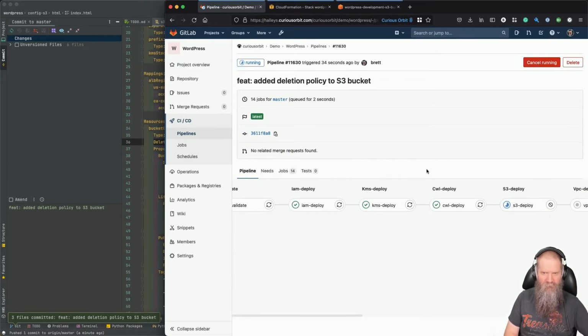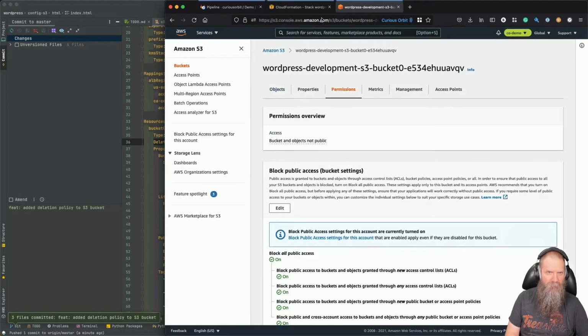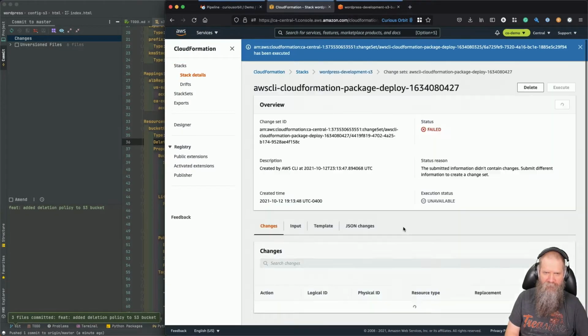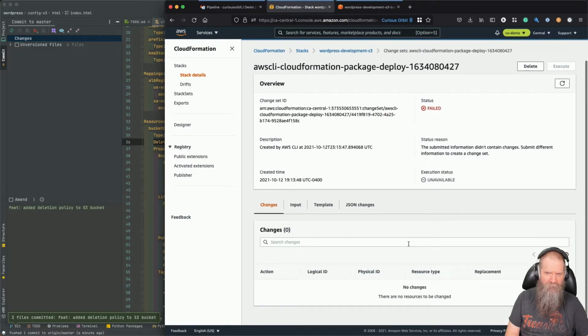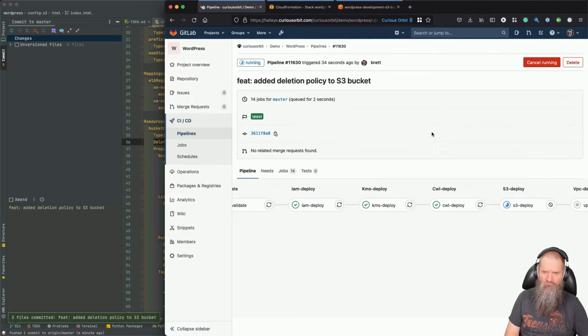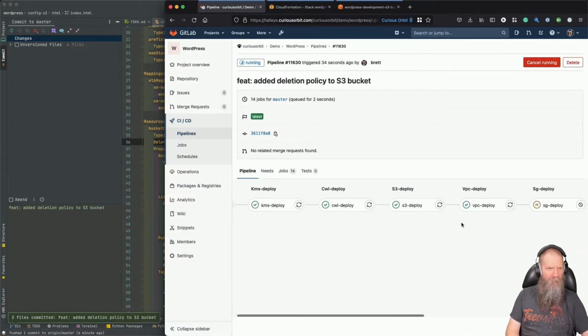Okay, it's doing the S3 deploy now. Failed. Didn't contain changes. Well, that's weird. Let's just have a look at CloudFormation.